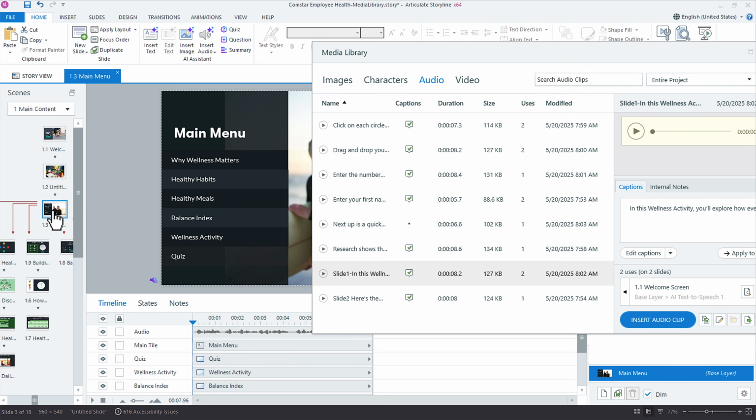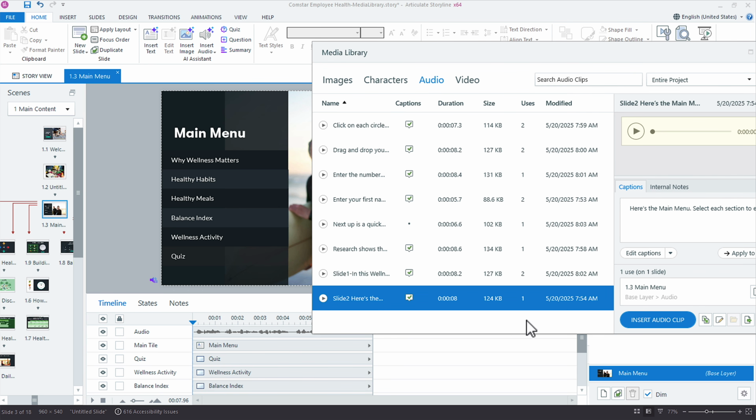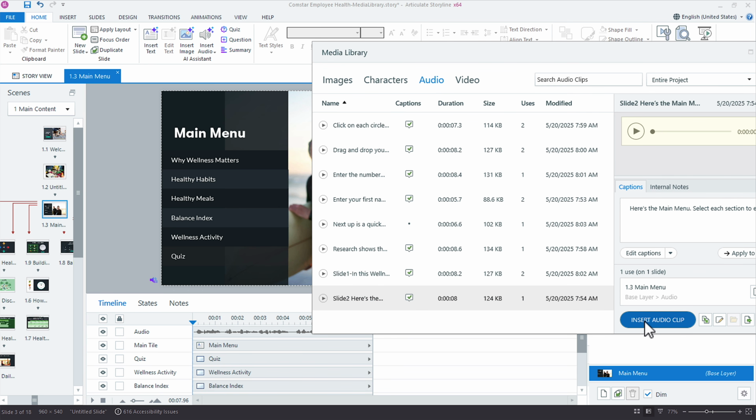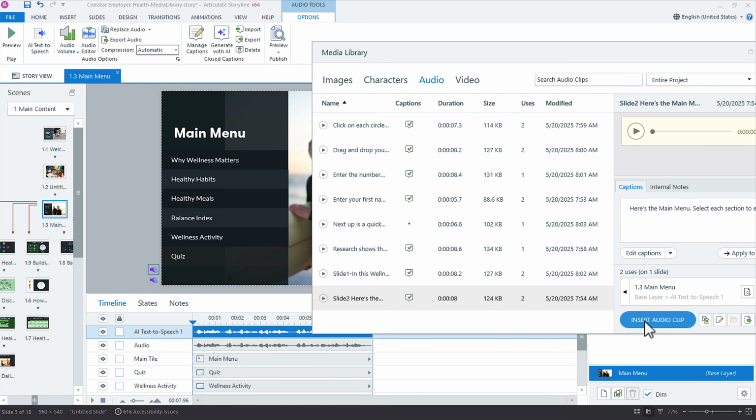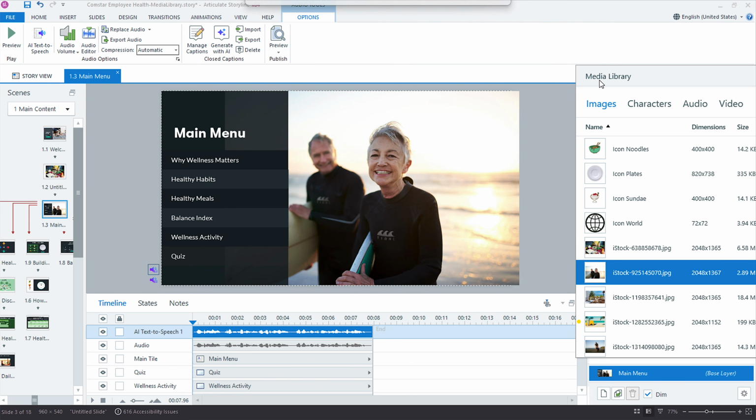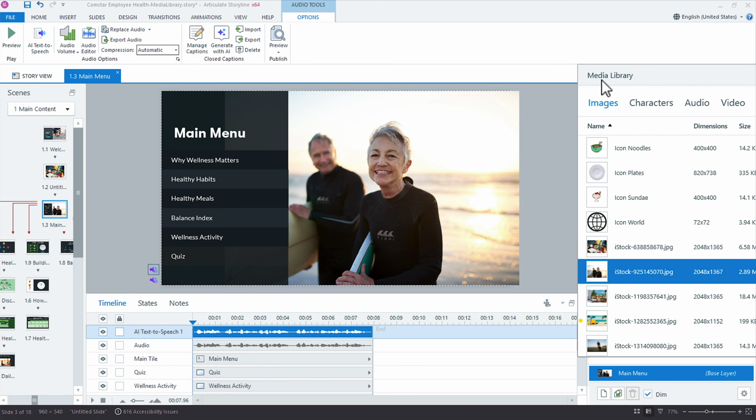Well, actually, it would be this one, and I'll say slide 2. Insert that audio, and you can populate all of your slides quickly with those audio files or image files. It's a very fast way of working because you're really being efficient. You're grouping the common tasks of development by inserting images, graphics, logos, whatever it is you're doing. But by keeping the media library open, and especially if you have a second screen, you have that much more room. Just move it off to the side, and you always have access to it.